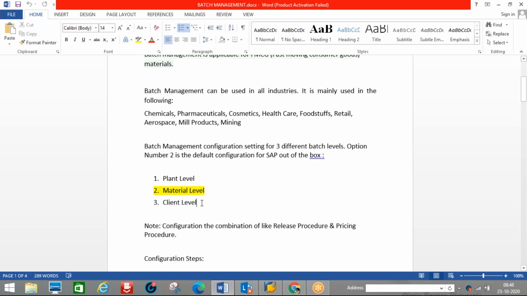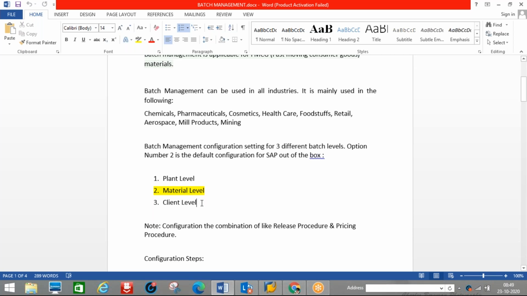But most of the industries, 85% or 90%, will go for material level. If you set plant level, whatever material we create under the plant, batch is applicable. But some materials should be batch materials and some should not, so some clients don't like to use plant level or client level.